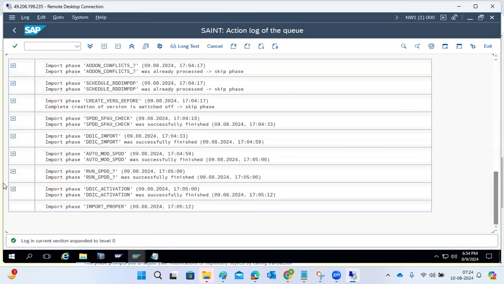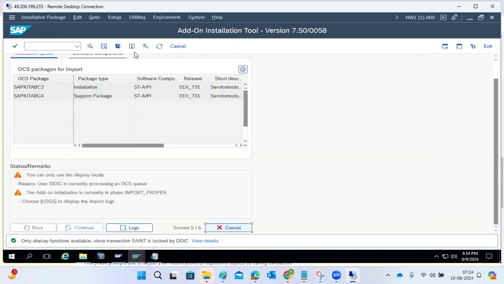PDIC activation, all are running in the backend here. So it means it is doing something, it is running in the backend.